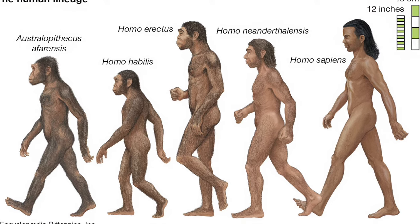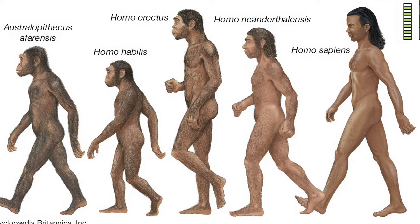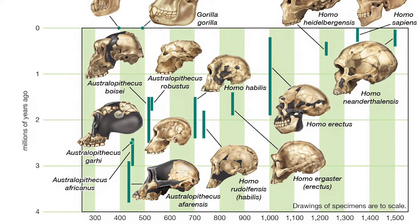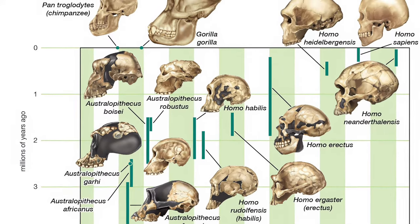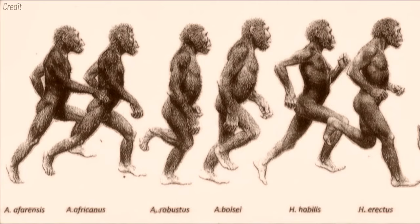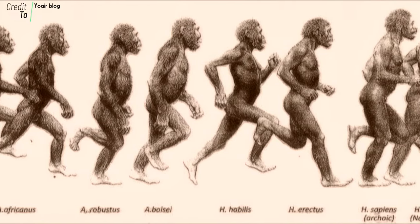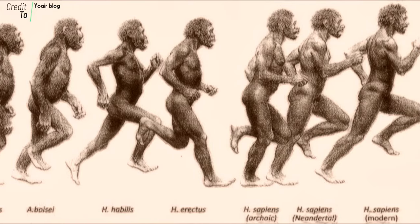Because life is fundamentally about acquiring and using scarce energy to make more life, those apes better able to conserve energy had a reproductive advantage. This advantage shows in the fossil record — until relatively recently, the world was teeming with different species of Homo: Neanderthals, Denisovans, Homo floresiensis, Homo luzonensis, and Homo naledi, among others. Early hominins were walking about six million years ago, but needed an additional four million years to acquire the capabilities for endurance running.